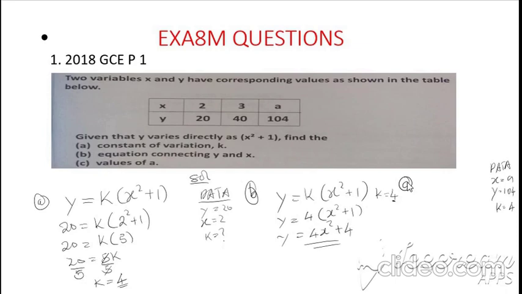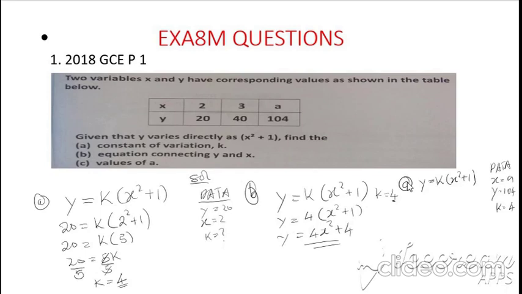So where you have been given a letter, that's a box where you're supposed to go, and then you need to know the corresponding variable which is there. So where there is A, that's where x is. And then down, y is 104. These are the two values that we're going to use here. And then let's try to substitute now. Let's use the same expression that we came up with. So we're going to have y is equal to k, open bracket, x squared plus 1, like that.